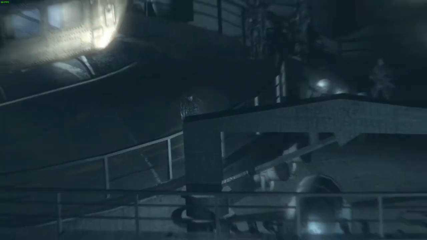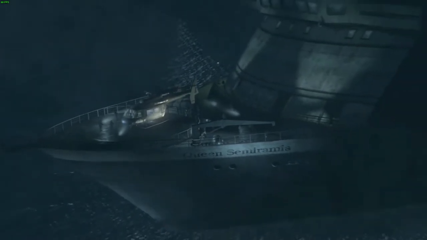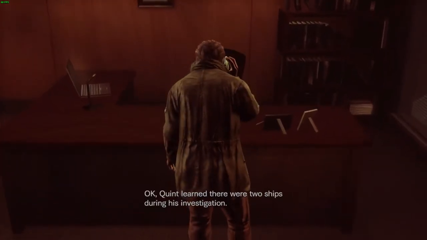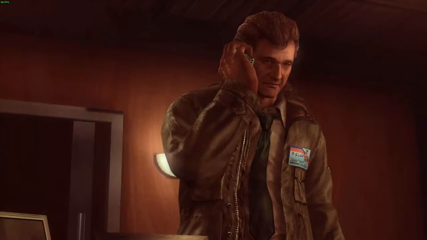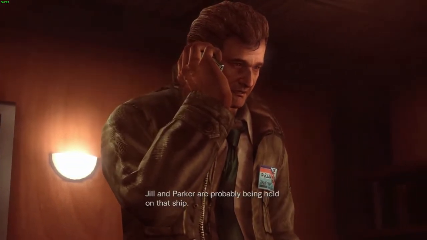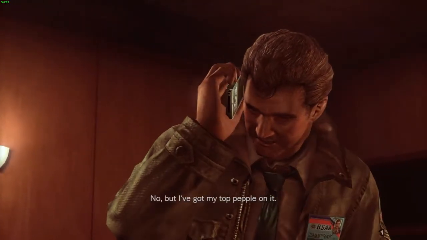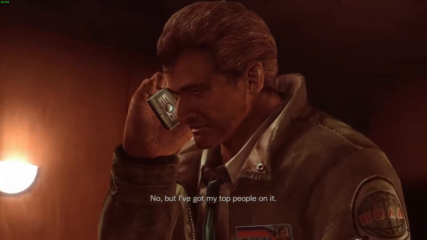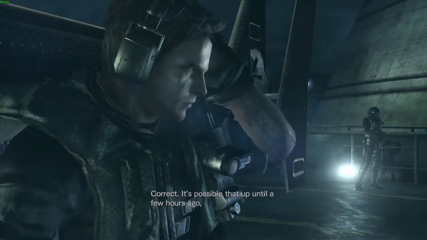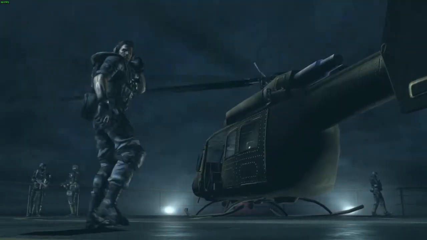Semiramis. Okay, well, Quint learned there were two ships during his investigation. You must be on the Queen Zenobia's sister ship. Jill and Parker are probably being held on that ship. Have you been able to locate it? No, but I've got my top people on it. Not much time has passed, right? Correct. It's possible that up until a few hours ago, the ships were traveling together. Search the area and see what you can find. Roger that.